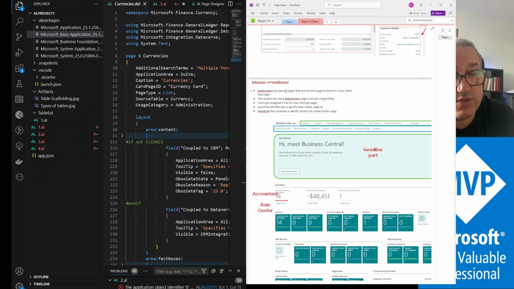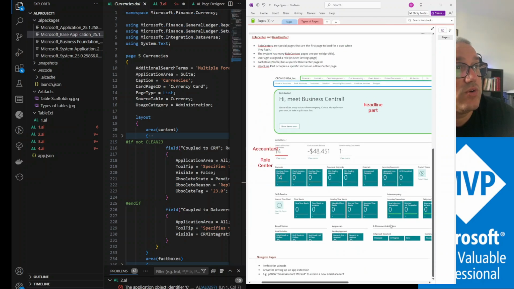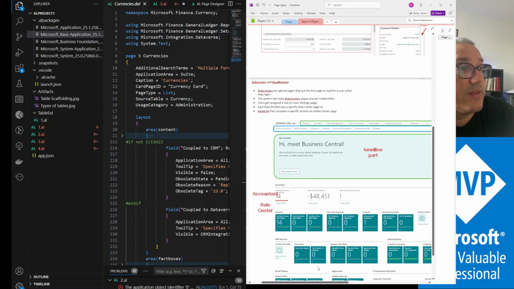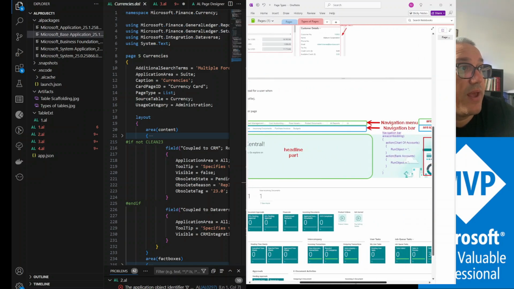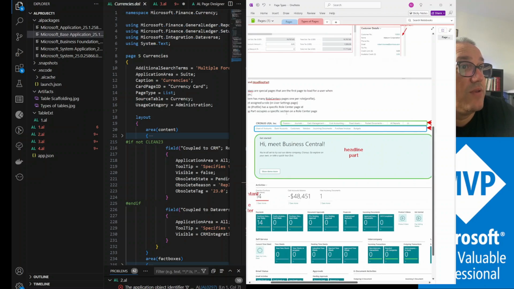If you search for the roles profiles page, you can assign the page ID of a page of type role center to a specific role, and then when you go to my settings, you can assign that specific role to a user. Once he logs in, he's gonna be presented with this role center page. And as part of this role center page, we've got, you see in green here, the navigation menu.